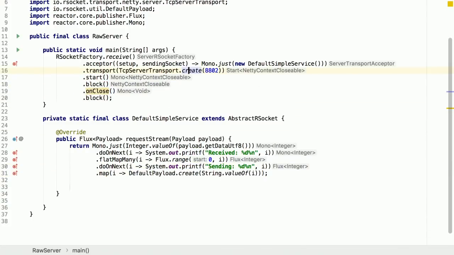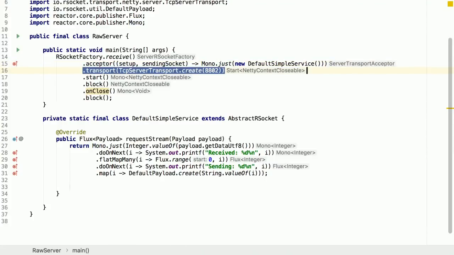So what we do with that is we start an RSocket Factory and say this is an RSocket Factory where we want to start receiving messages. We are the server side in this thing. And remember, as I said earlier, once a client connects to a server, the distinction disappears. The thing that's going to accept connections is one of these default simple services. It knows how to handle incoming requests.